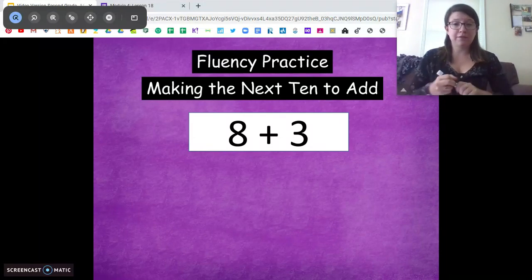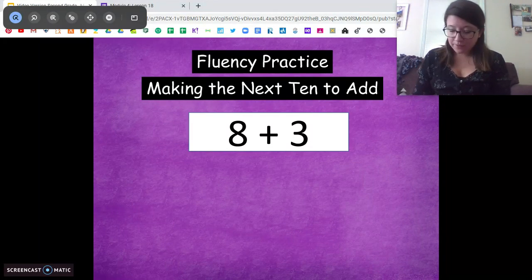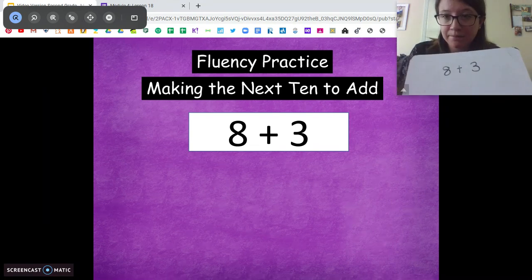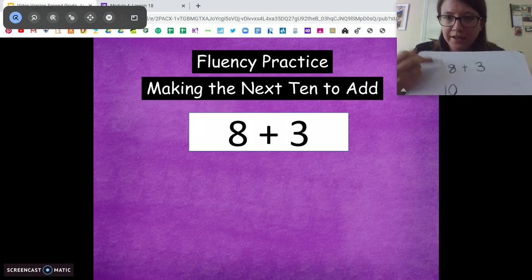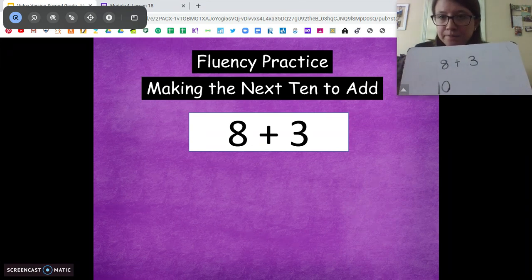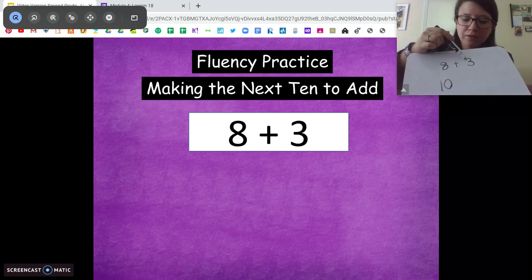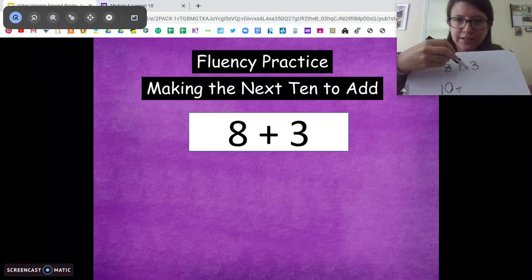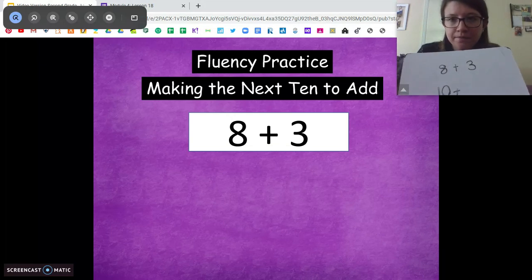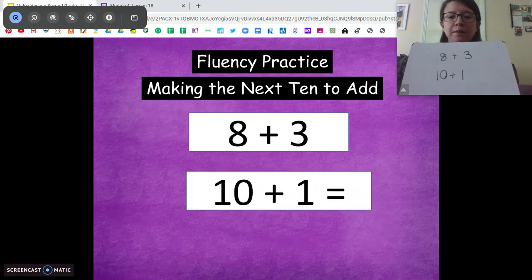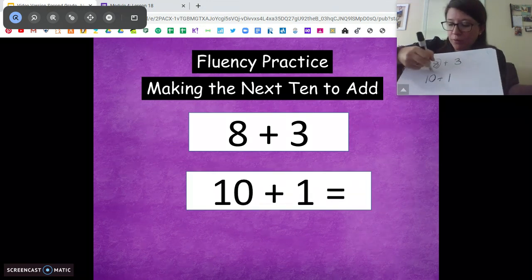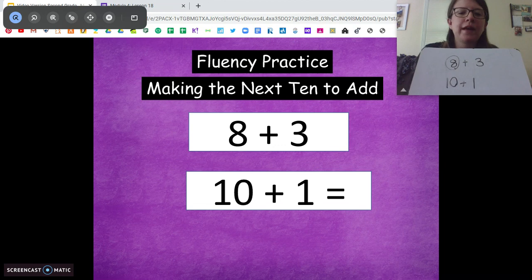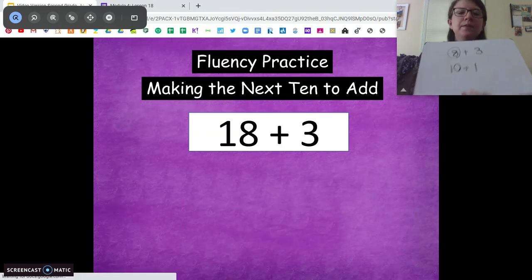All right, try this one. This one's a little bit different. So let's do this one together. Ready? 8 plus 3. Now, we want to get 8 to 10, right? How many are we adding there? 2, right? So how many do we need to take away from here? 2. So what's our answer? What's this number going to change to? Very good. So it's going to become 10 minus 1. You're not always going to take away 1. You have to look at this number, see how far away it is from the next 10. Okay? 10 plus 1 is 11.